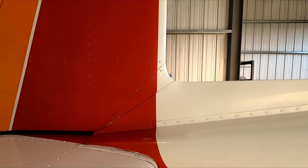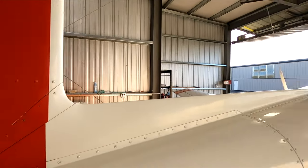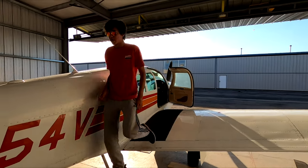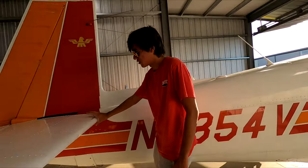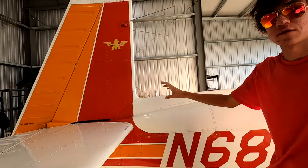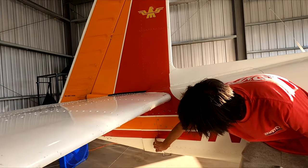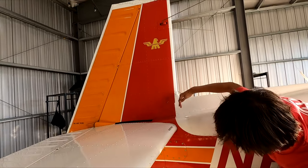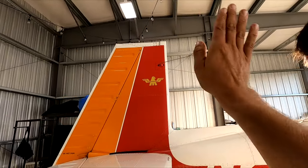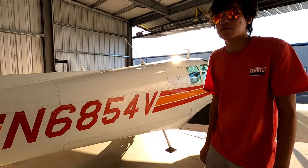It's moving. Yeah. So you can see the trim system is not like one of those jackscrew airplanes where it moves just this whole system. Not only does it move that, it moves the whole entire tail. So it moves the vertical and horizontal stabilizer. You have like a little system here, and then here, and that just hinges the whole entire tail. So the entire horizontal and vertical stabilizer all move when you trim it.